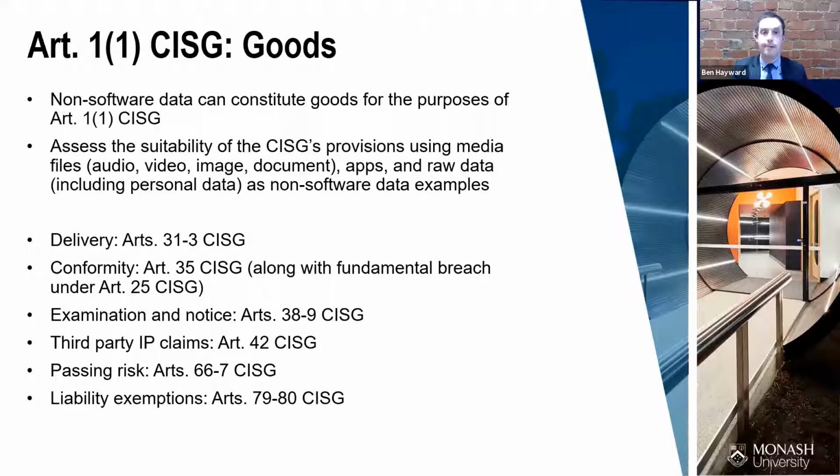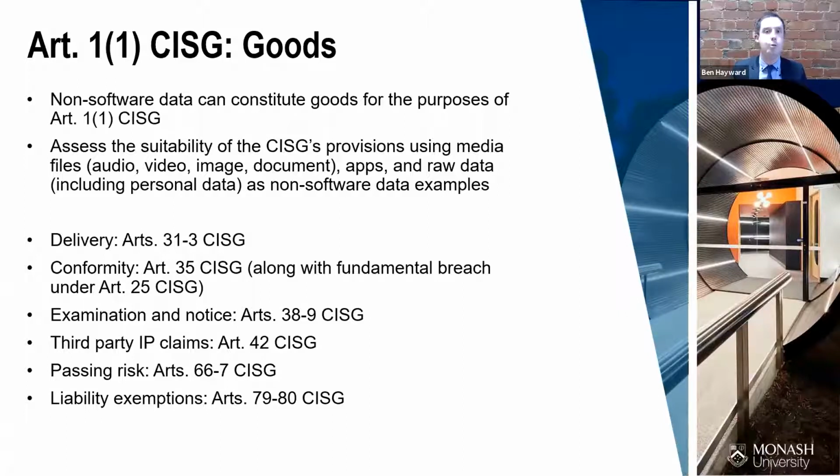Under Article 35.3 of the CISG, there is a safe harbour against liability for breach of the default standards, but not for breach of the contract's actual terms, where the buyer knew or could not have been unaware of the lack of conformity at the time the contract was concluded. And this is also applicable to the data sphere because its rationale is equally applicable. So the idea here is that a buyer is normatively justified in being deprived of its default protections when it knows the goods don't live up to those already, but a seller should always be held to the provisions of the contract that they've specifically agreed to. And that rationale is equally applicable in the data space.